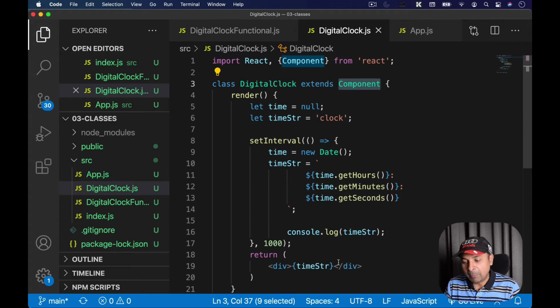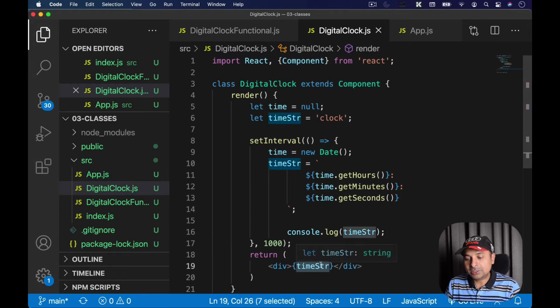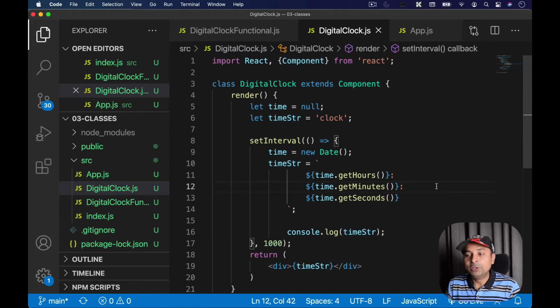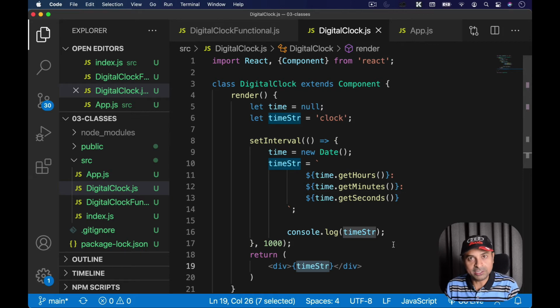But to make this clock tick, to make this time string work, we need to first understand state in React, the state system in React, because this is something which is changing, right? The time is changing. So our digital clock has some property, I would say, which is a time property, and we know that it is changing.